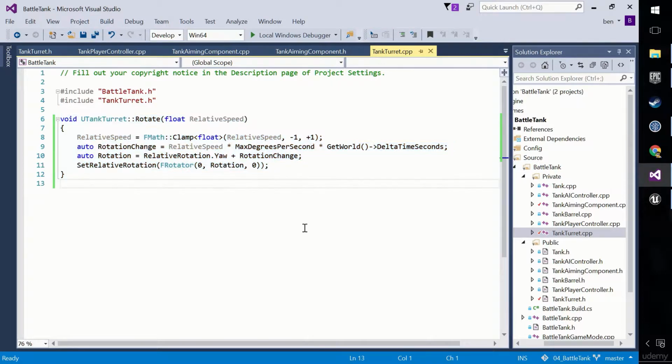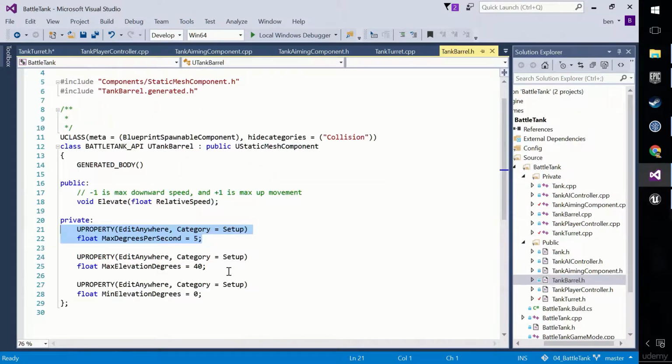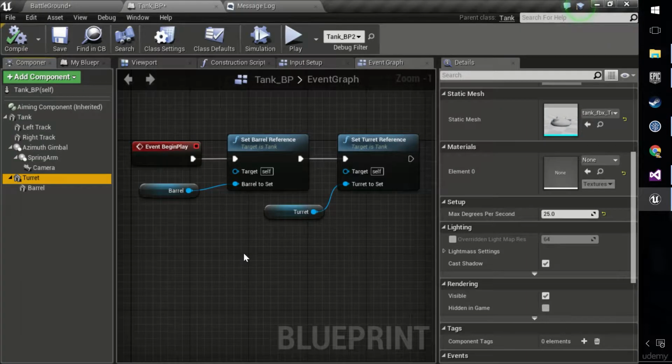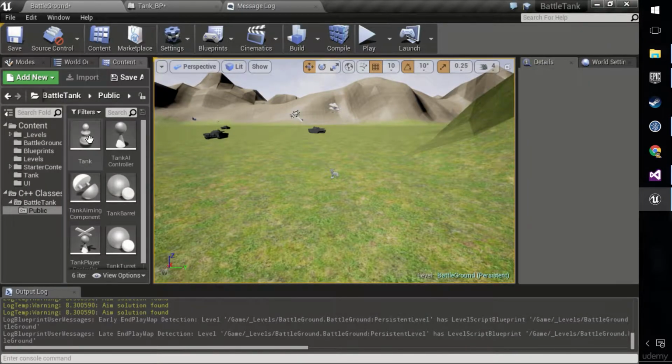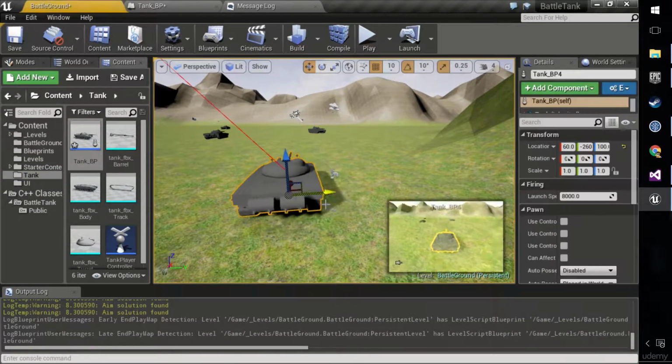I'm going to push those back to the C++, and then I'm going to explain what that means. 10 here, tank barrel.h, sorry, that's 10, and the turret.h should be 25. Okay, what I mean by this, by pushing the values back to the C++, is if the designer comes along and puts another tank into the scene, like so, the question is, what values does this guy now have?